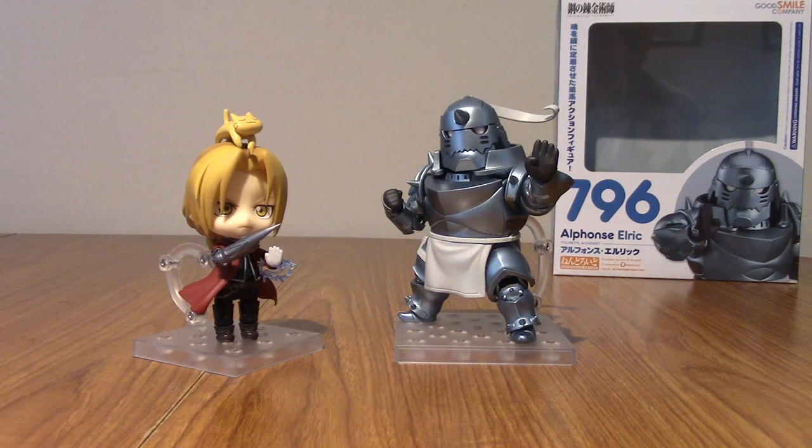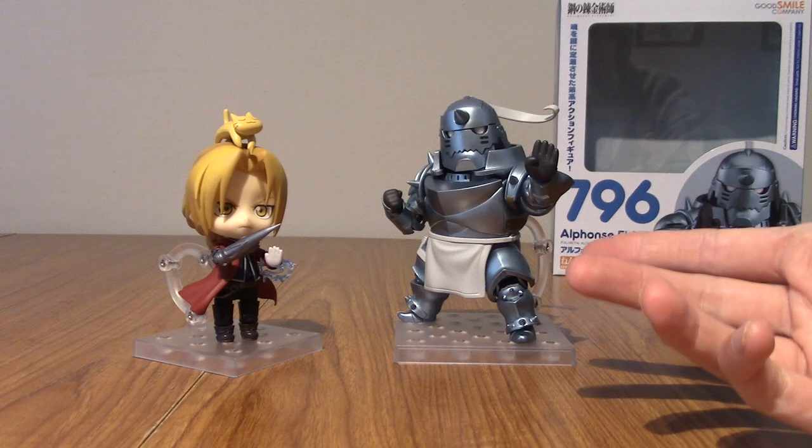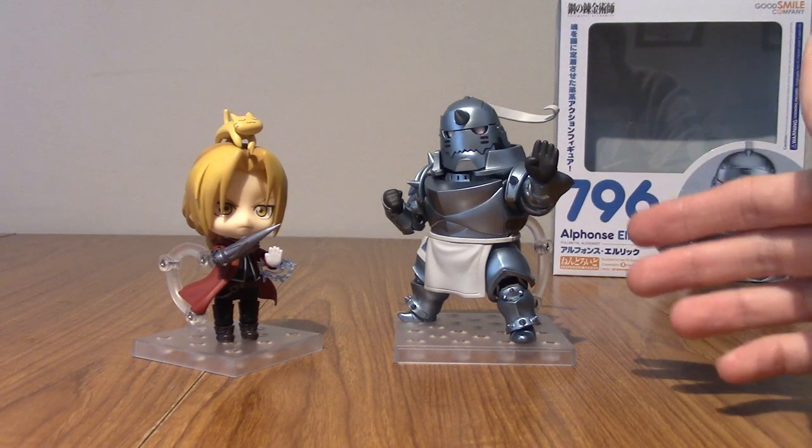I am really really pleased with these two — this is a fantastic set and I'm happy I got both of them. As I mentioned in the Ed review, this is a reissue, and I'm not sure if they've reissued since 2020, so it might be a bit pricey at the moment. But the good thing is they are popular enough that they may get another reprint. Let me know in the comments if you own the Al Nendroid, because honestly I think this is one of my favorites. I really like Ed, but of all my Nendroids he's kind of unique, and I do generally tend to favor non-human figures.